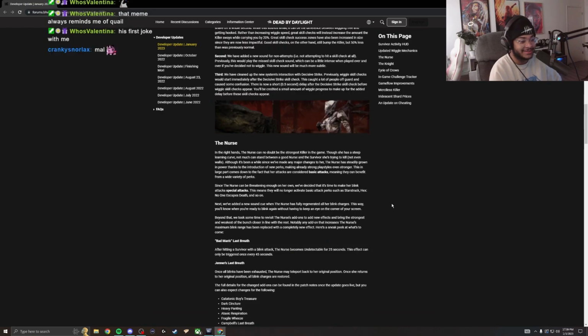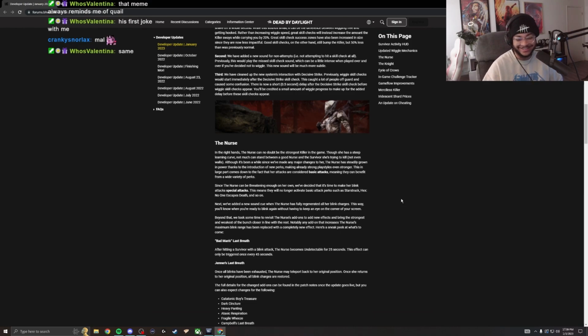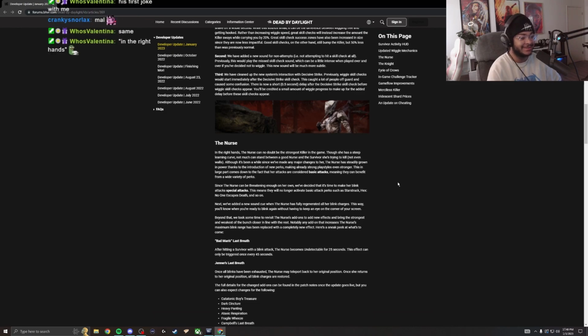In the right hands, the Nurse can no doubt be the strongest killer in the game. In the right hands. Though she has a steep learning curve, not much can stand between a good Nurse and the survivor she's trying to kill. Not even walls. Oh god, these devs, they got jokes.